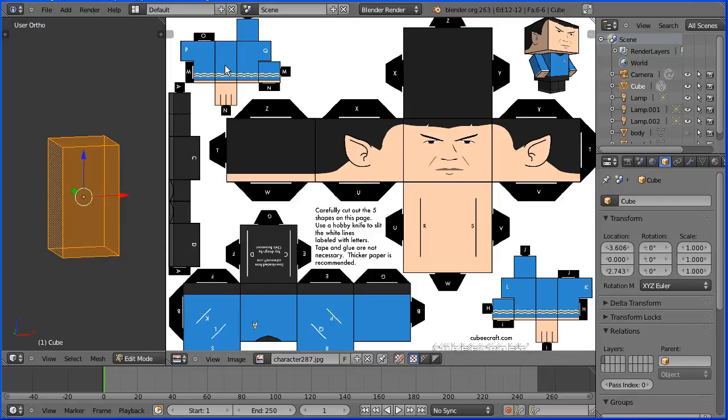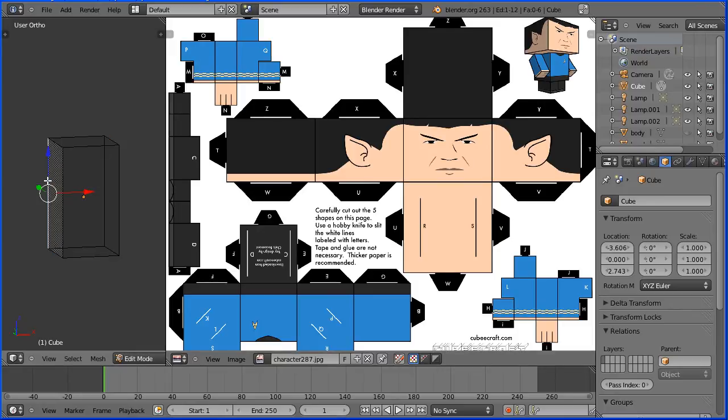Arbitrarily, I'm going to call this the front of the model, and there is one side before you have the cut. So if this is the front, the cut I think will be there. The bottom flap comes off the front, so I'm holding down shift and selecting those three. But the top flap comes off the side on the right as we look at it, so I think holding down shift I have to select these three.